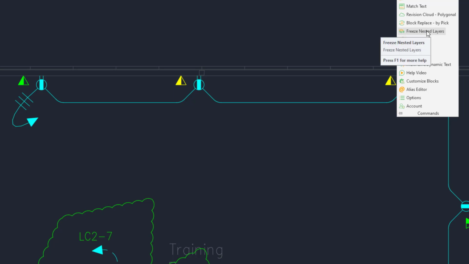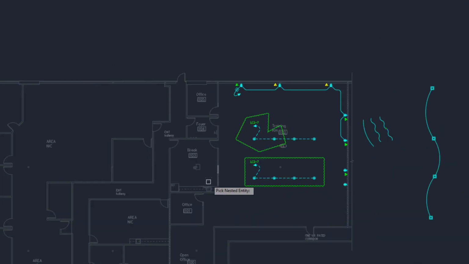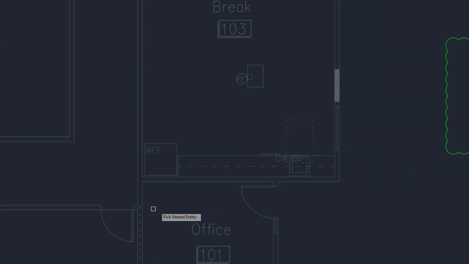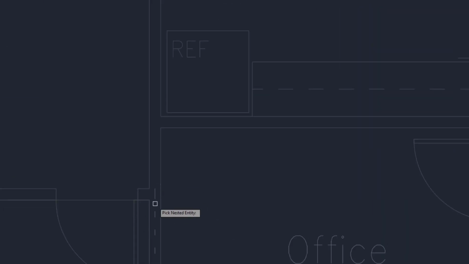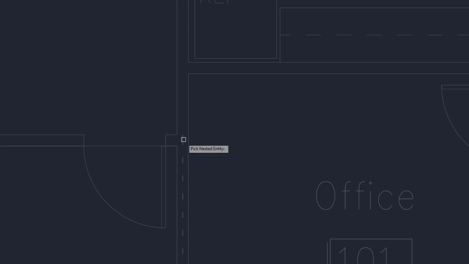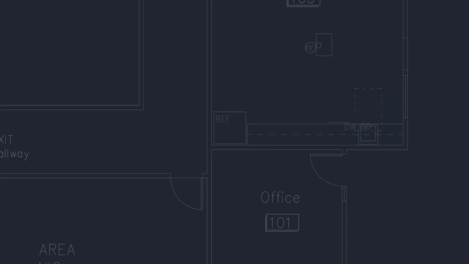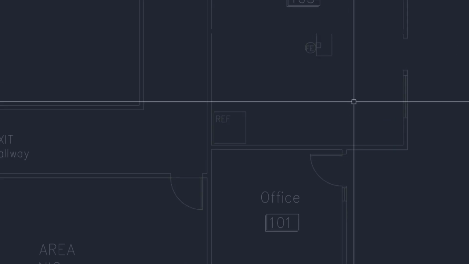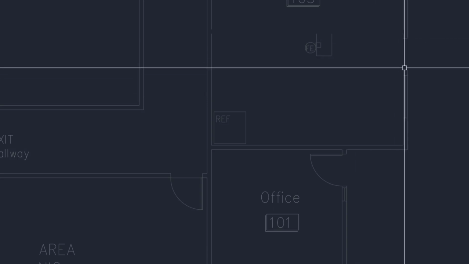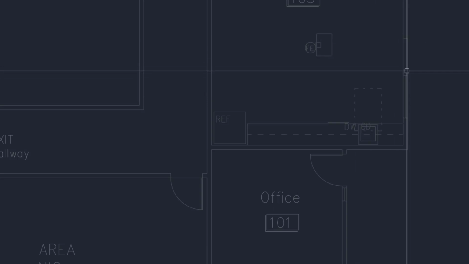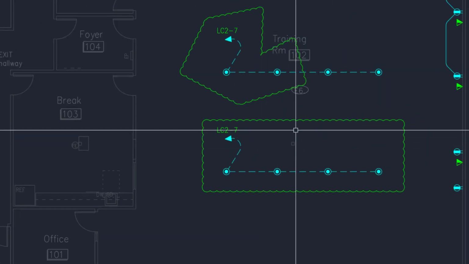Freeze nested layers. So that's another example. I am 100% sure that AutoCAD has a freeze nested layers by pick. But I still like ours, and I leave it in there. And I wish this drawing was better from the architect. There's things that the layer conventions don't make any sense. But you can come through and pick things on XREFs, and it'll freeze them as long as it was drawn with the right layers. Now see, I clicked on that one, and even the door went away. So that wasn't correct. But it's just a freeze by pick.